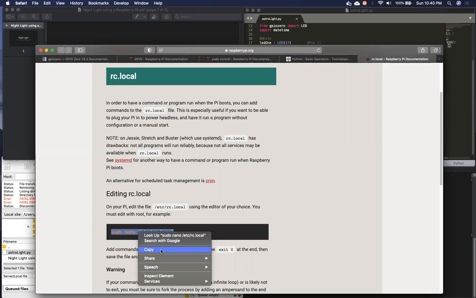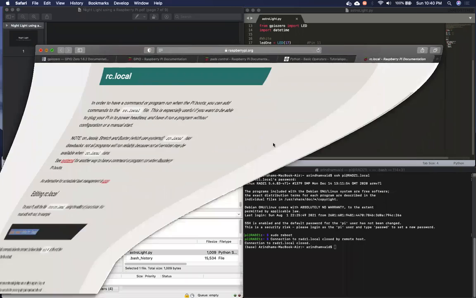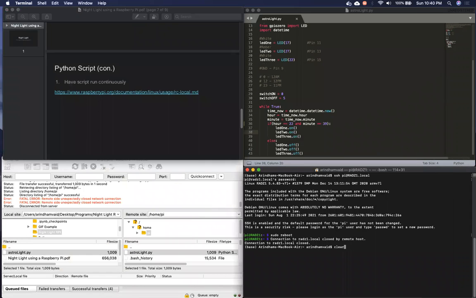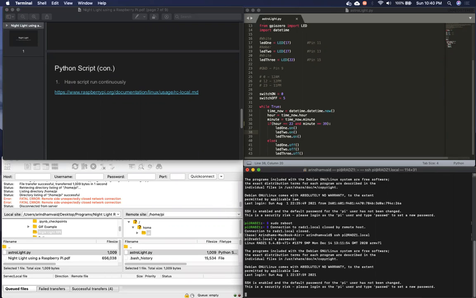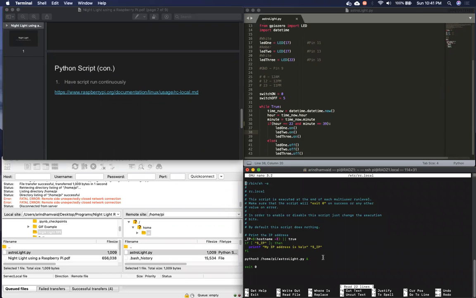We'll copy this, and then let's reconnect to our Raspberry Pi and do a paste. I already put on here what we need to put.